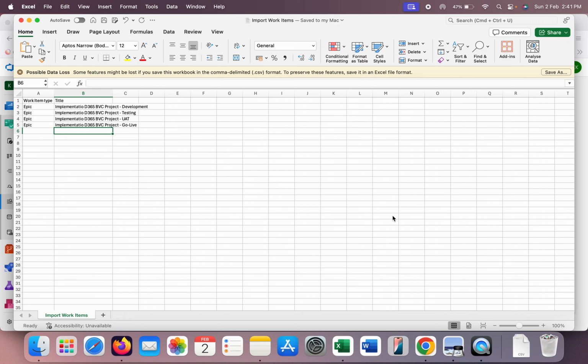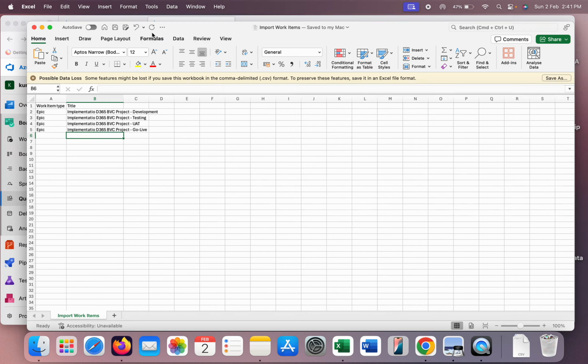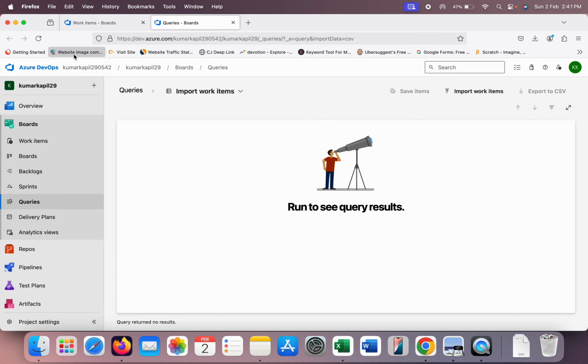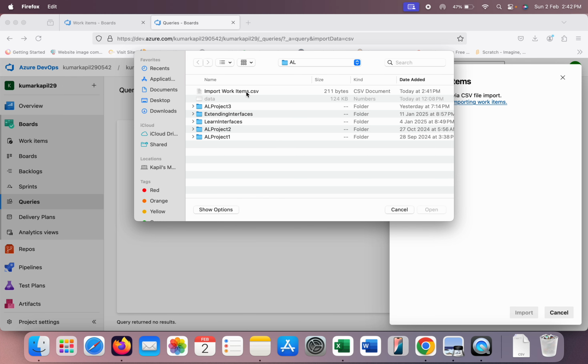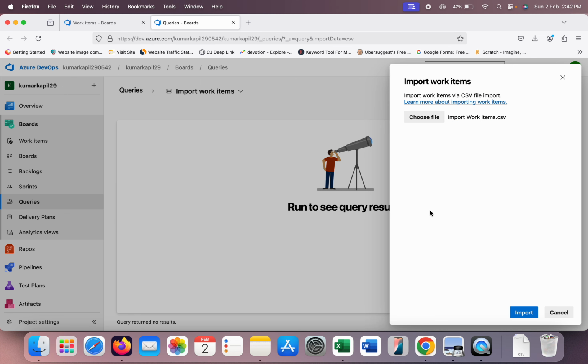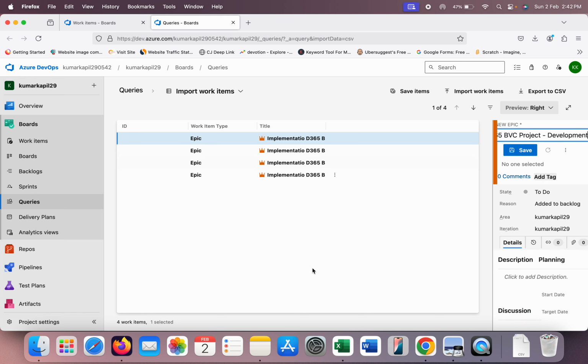It's done. Let's move back to DevOps and click on Import Work Items, click on Choose File, select your CSV file, click on Open, Import, and that's it.